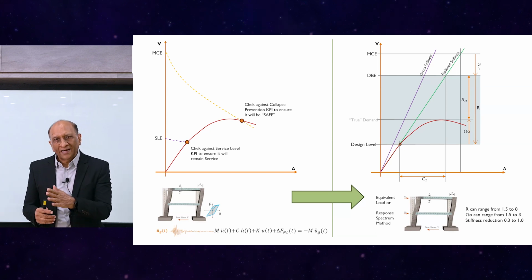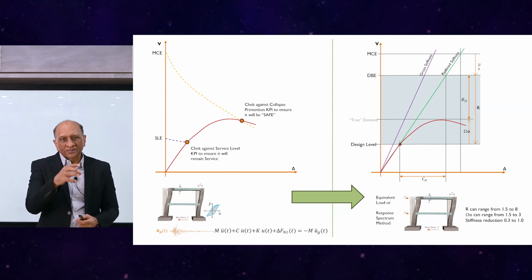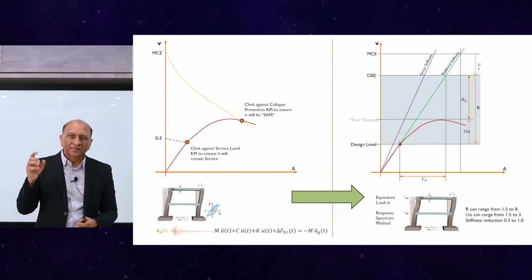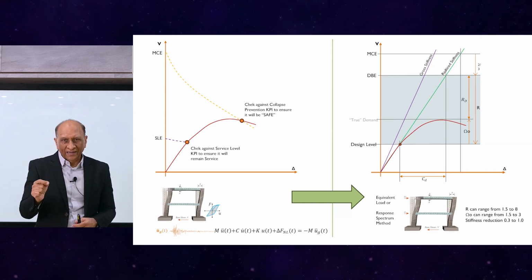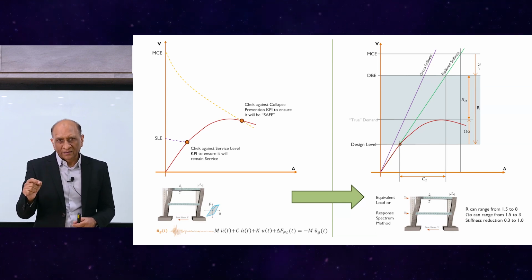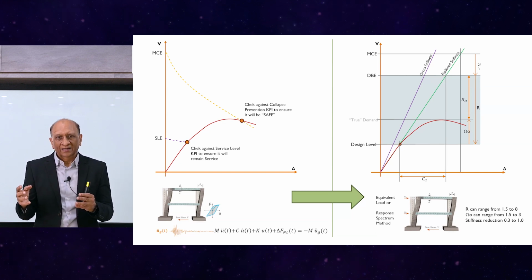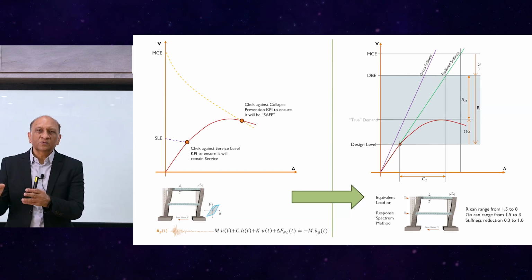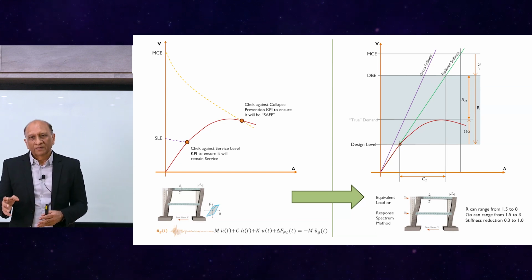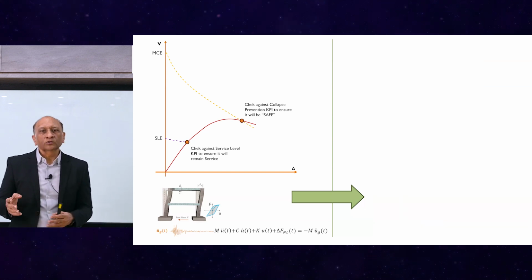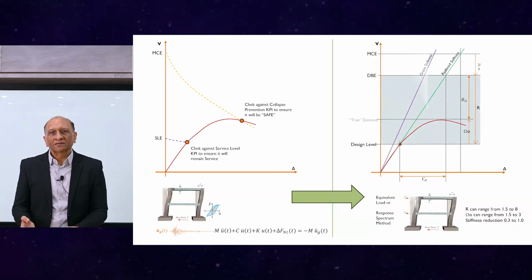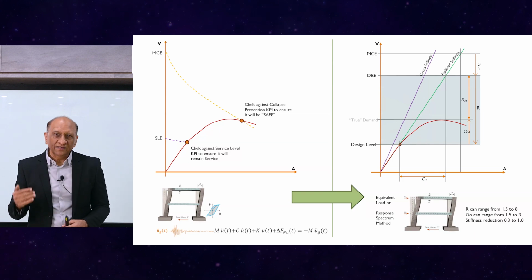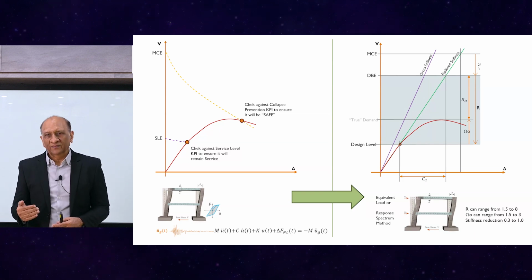The codes, on the other hand, will try to get to the same story by using a combination of stiffness reduction, R and omega and Cd. But the attempt is to simulate that. The problem is that these factors vary a lot. So you don't know whether your choice of your factor is really correct for your particular structure or not. Even the R factor in two directions cannot be the same. We normally use the same.